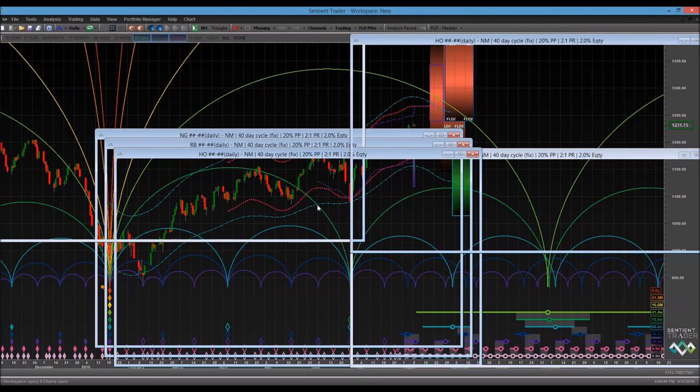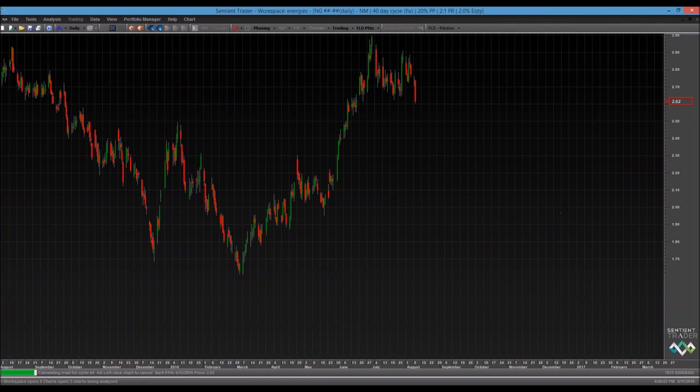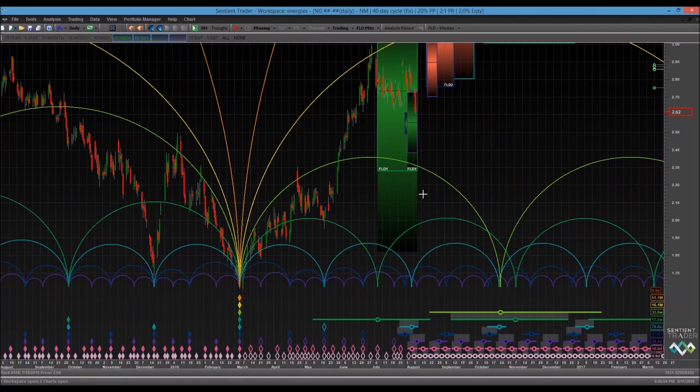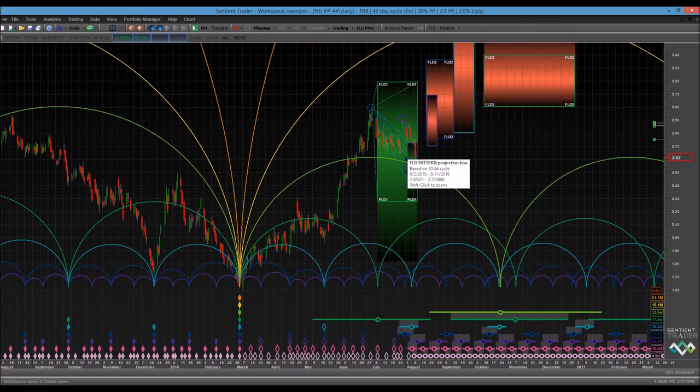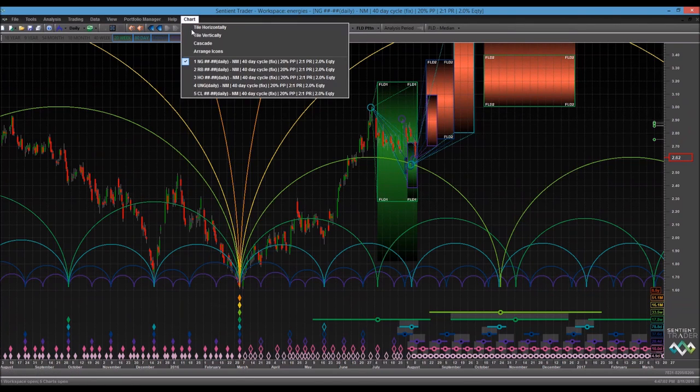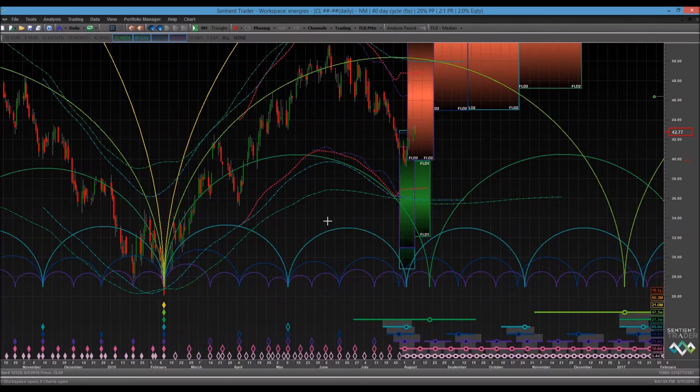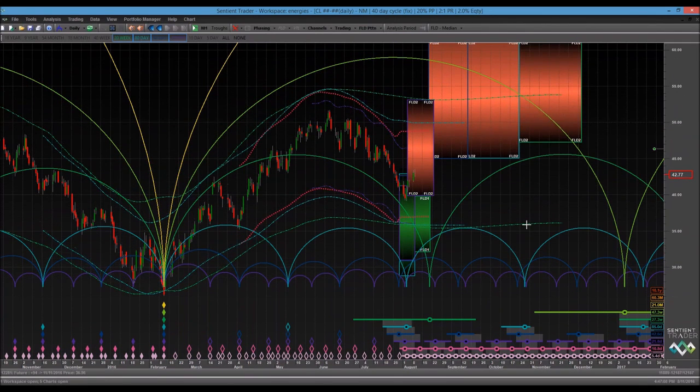Energies. Okay. Anybody want to wonder why I'm so bullish NG right now? Low window. Look at where the NG chart is pointing. Okay. What about oil? Let's take a look at oil. Okay. Low window. Anybody wonder why I'm so bullish oil right now? Okay, so this is a great tool to have in your arsenal. It really is, and I'm not trying to sell Sentient Trader.